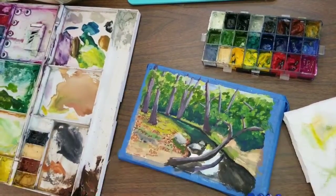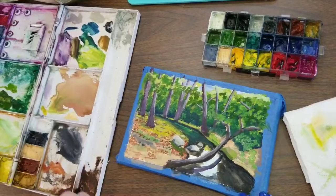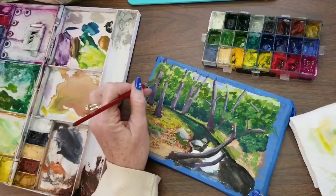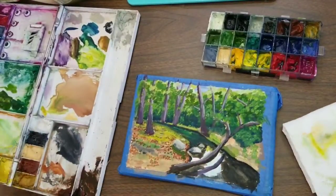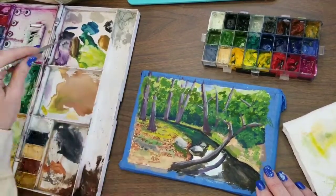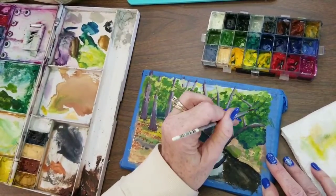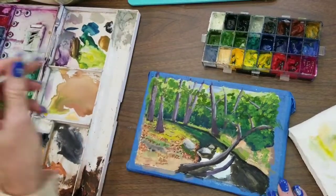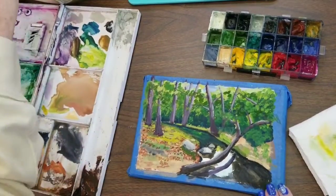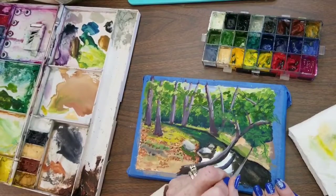I do hope the person who made the comment yesterday is watching so that she can understand what I'm saying about this compositional fact and that the rule of thirds can be broken, but not by a novice or a beginner. Really, you need to get used to that because for the majority of your painting, that is what you're going to be doing. In still lifes, though, quite often you'll see a still life centered. You'll have an object off into one of the thirds, but you may have your overall composition centered in the canvas or paper.